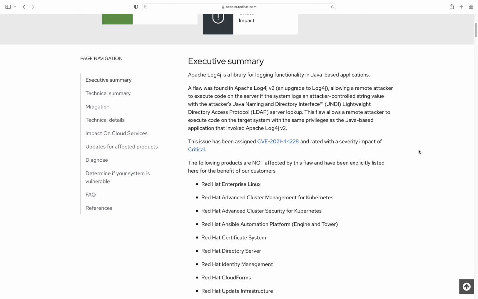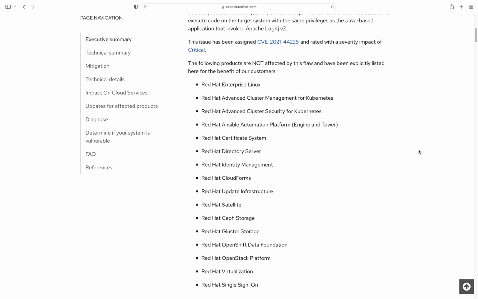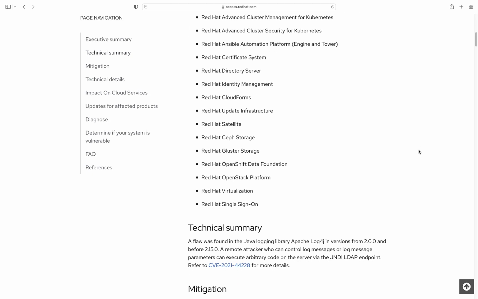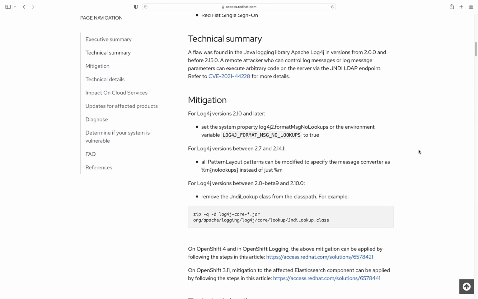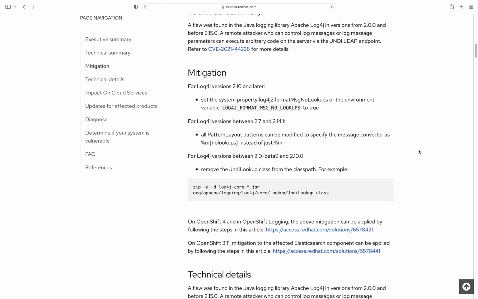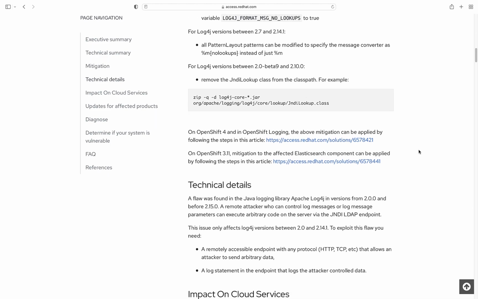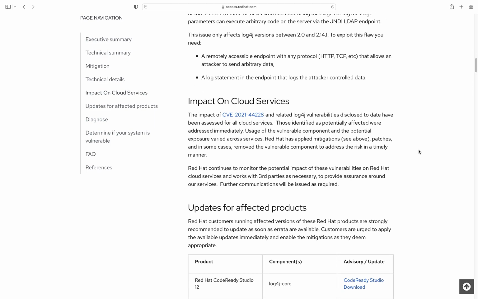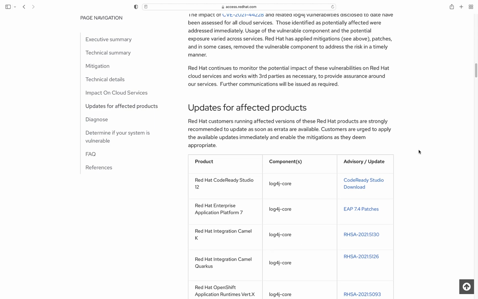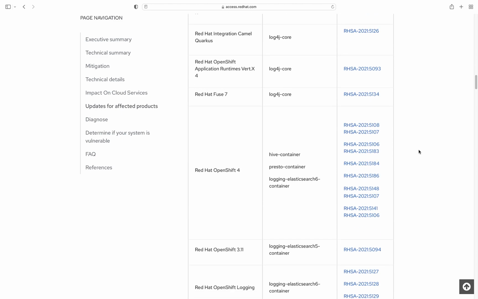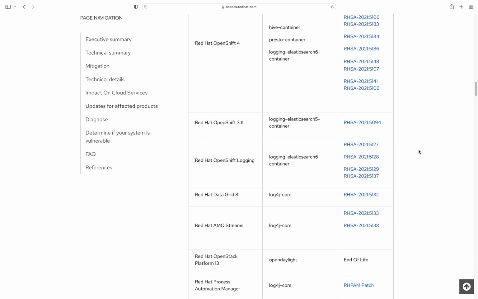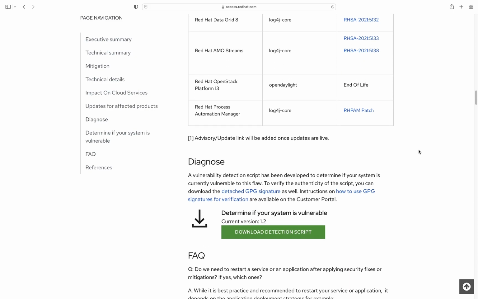I really appreciate that Red Hat is sharing all the affected products for all the customers, and especially the technical information. There is a lot of information about the mitigation and more technical detail, also the impact on cloud services, and all the affected products that already have a security advisory, how to fix and patch them.